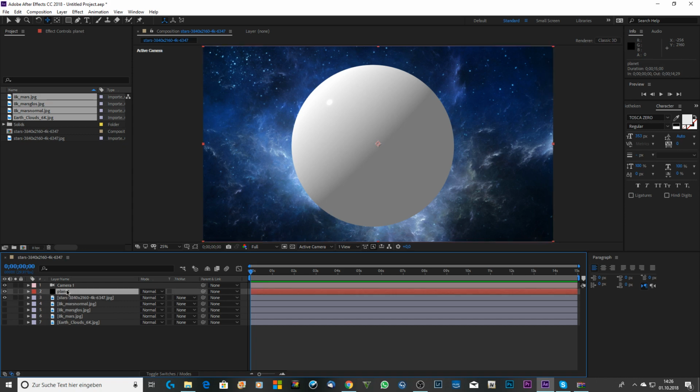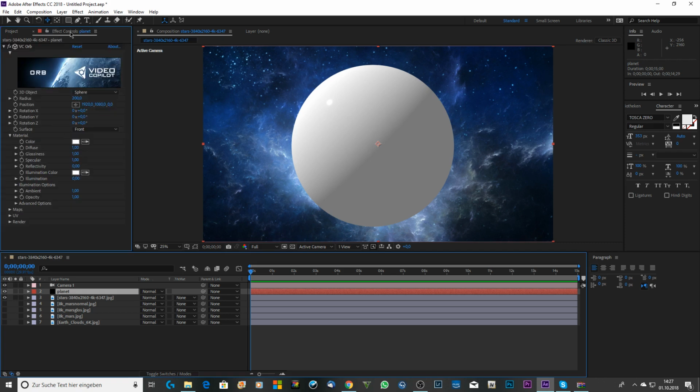So we go back to our planet, go to the effects control panel, and first we apply our textures. So in this case we have 3 textures. I can show you really quick.